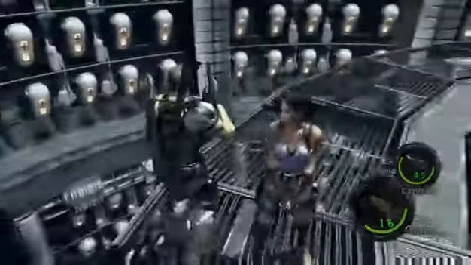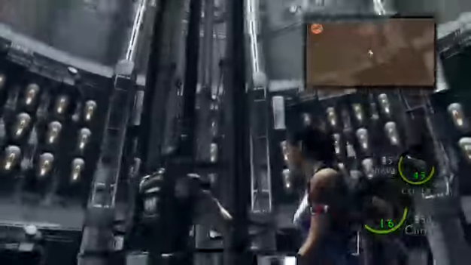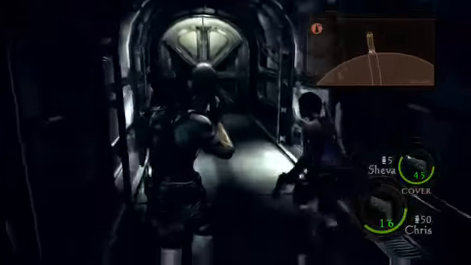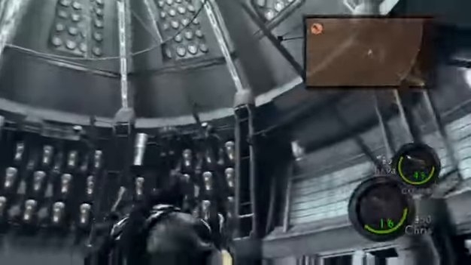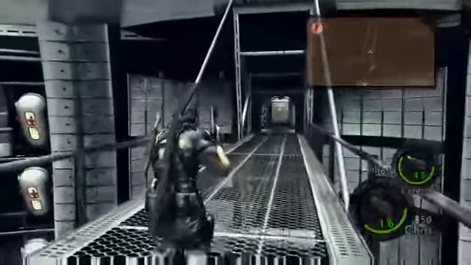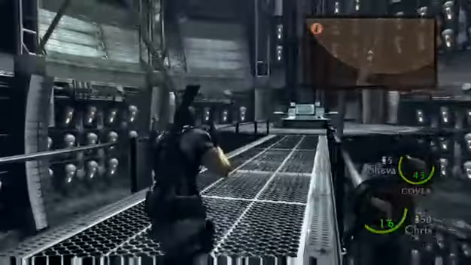Now, I believe there is a crest in this room. I can't remember to save my life. Doorways, huh? I remember there being two doorways. Maybe this one's locked. That goes in. The other one must be locked. Oh, never mind. Wait, that's not it. Go back up?